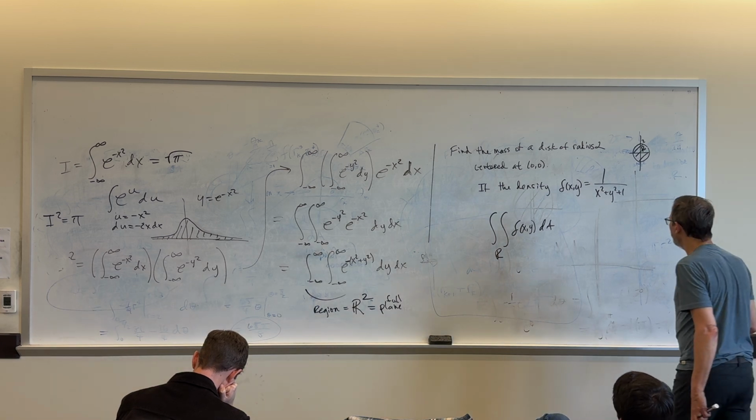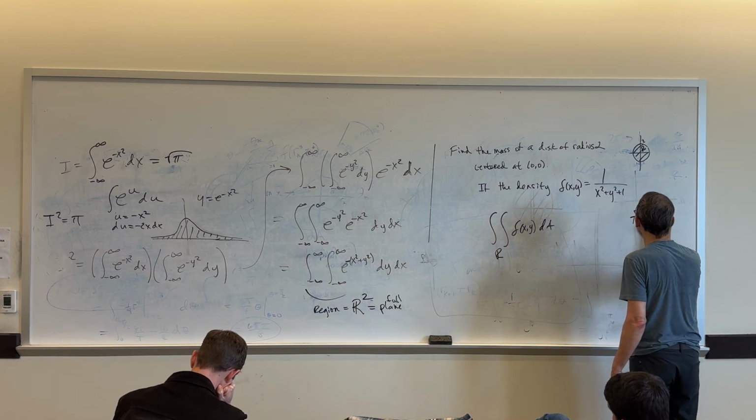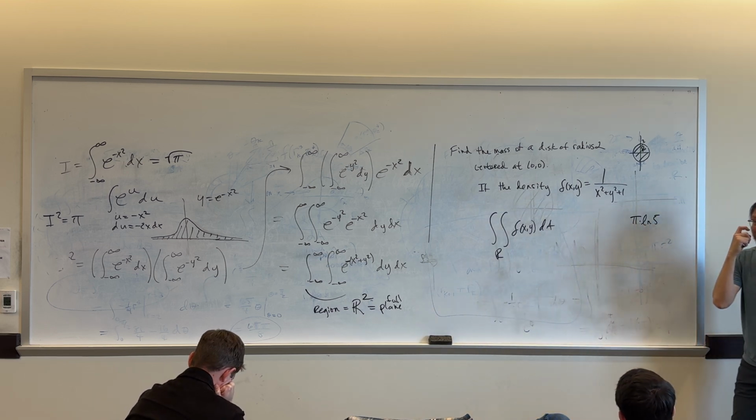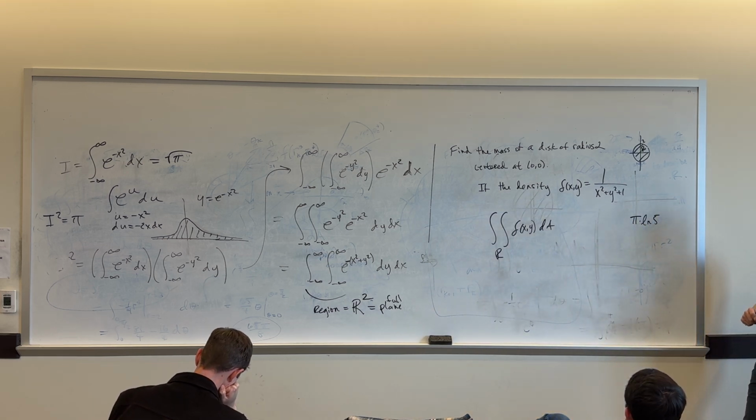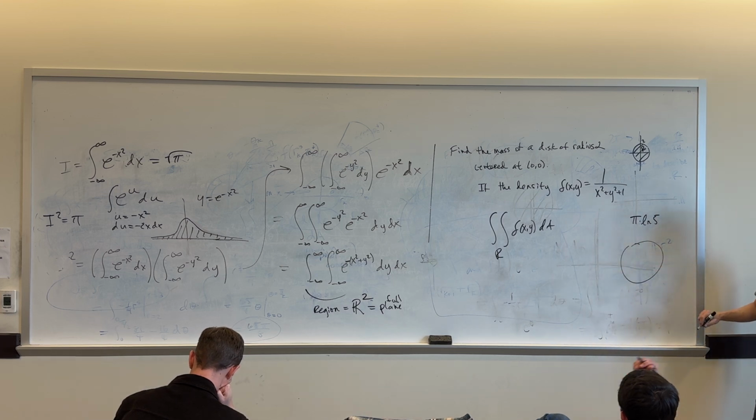I guess it is 1 over. Yeah. What's that? It's 1 over that. So it is 1 over, natural logs, yeah. What is this disk like in terms of density?